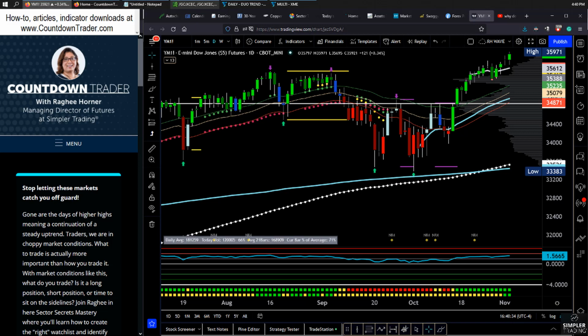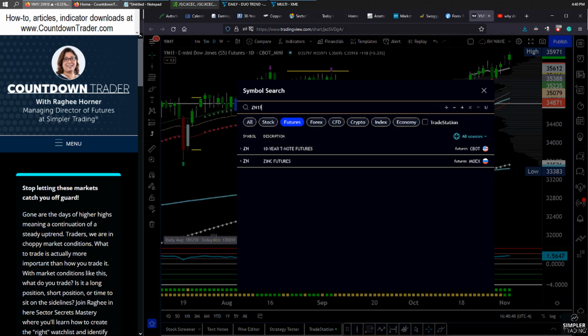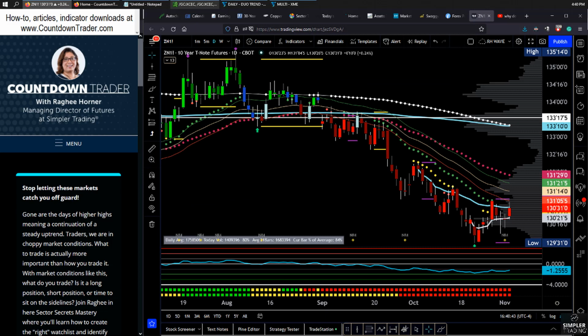The last setup, I actually said two trades, but really one currency group of trades, and then the last is no longer focusing on the ZB or the TLT long bond, but focusing on the 10-year note. The structure is better here. I'd like to see a rip higher in ZN. I will look to short into that.